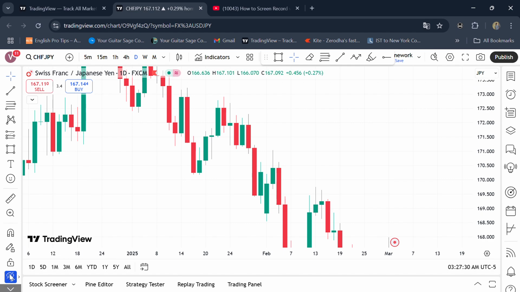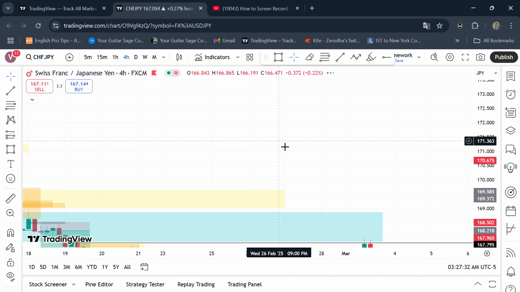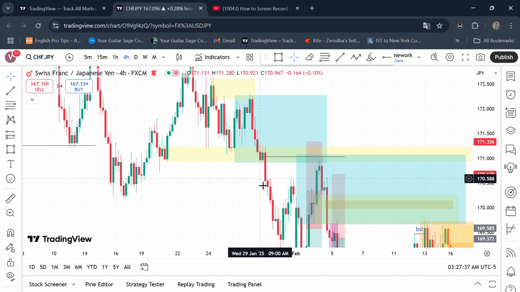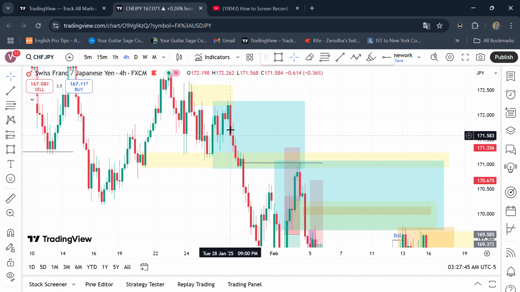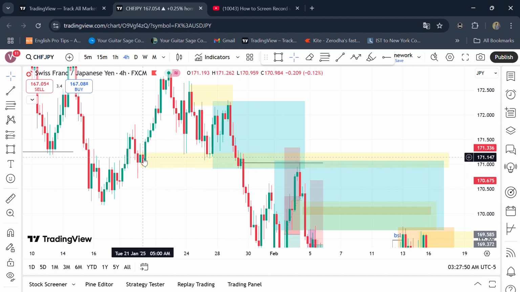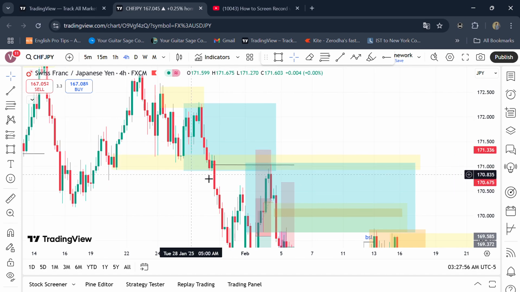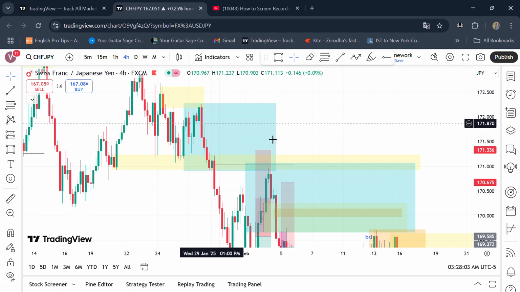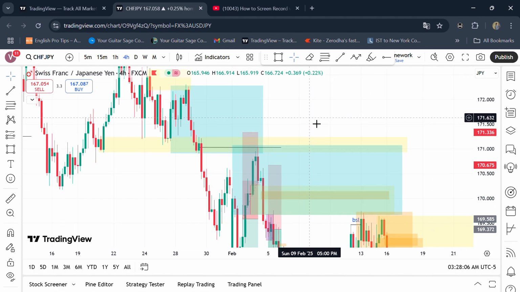If we zoom in on the 4-hour time frame in the same area, you can see there is this 4-hour order block. This is its FVG and this is the order block. This is also an advanced order block because it's a green candle among all the red candles. There is also this mitigation block again on 4-hour, which means there is a 4-hour mitigation block, 4-hour order block, and 1 day order block as well, which means that this is a unicorn setup.